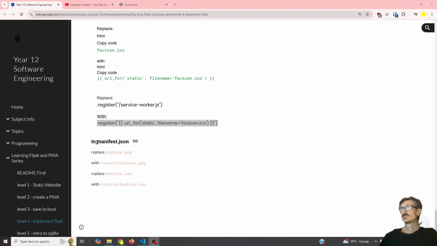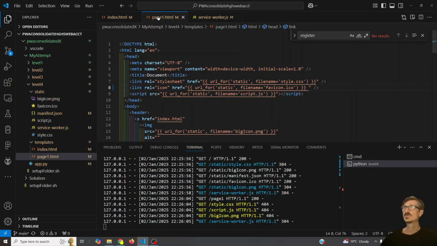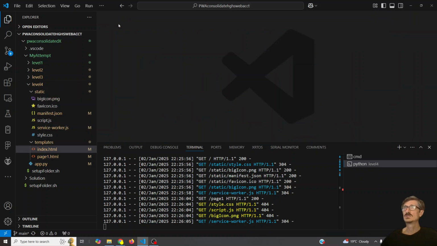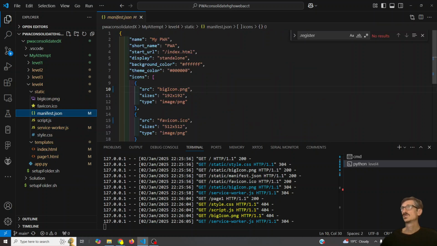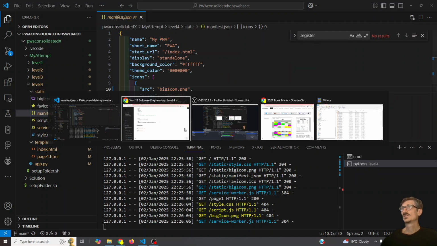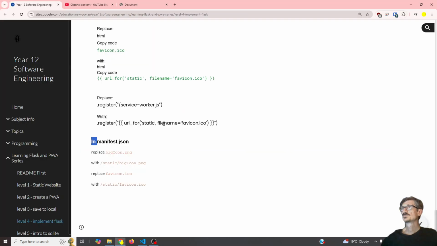Okay, we also have to go into manifest.json and change a couple of things there. So let's do that. Close everything down by now. And manifest.json. And what's it asking us to do? It's asking us to replace big icon, so it's prefixing it with /static. Okay.